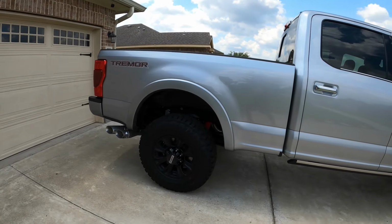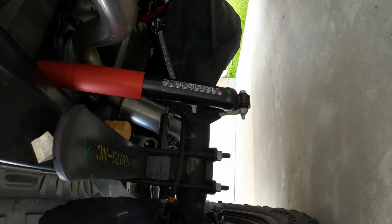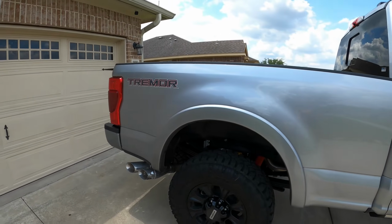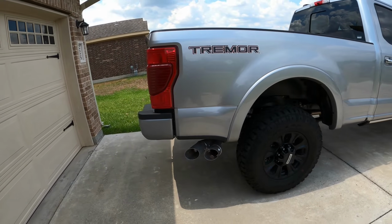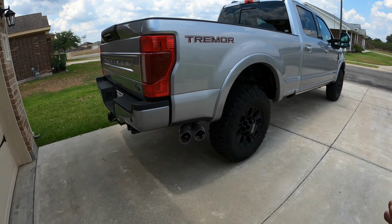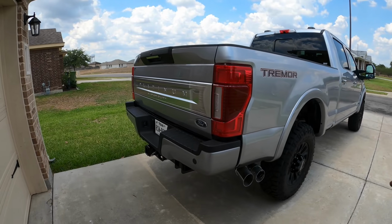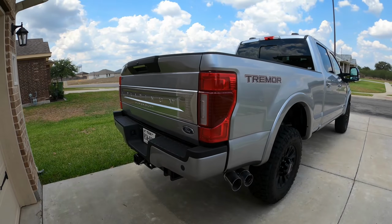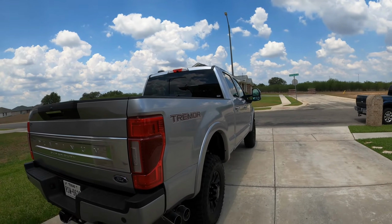So going on to the rear of the truck, you can actually see on this shock here, this one being right here, that they do have special Tremor shocks on them. They are all labeled with Tremor, and then you've got your Tremor label in back here. So Ford still is with the double Venturi style exhaust tip. This being the silver one, there is different ones depending on what package you get, or what trim level rather. So being that this is a platinum, you can see the platinum tailgate, but it does have all LEDs around, being both of your tail lights, your license plate lights, and your third brake light.